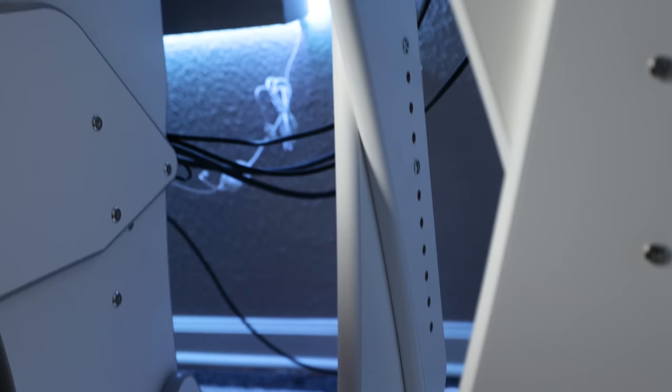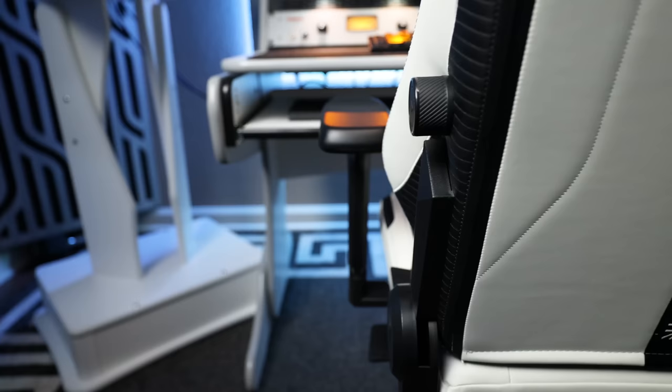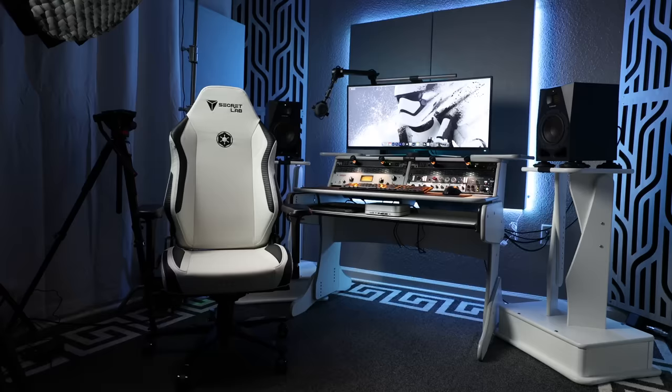They're also height-adjustable — they really did think of everything with this design. So we've got the white desk, monitor stands, and the wallpaper, but there's one more element to kick off the Stormtrooper vibe. Because every captain needs his chair, thanks to Secret Lab I can command my sessions in style with this Stormtrooper-designed Titan Evo gaming chair. From its intricate side stitching and blue accent threading to the Empire symbol on the front and back, nothing screams Darth Vader like sitting in this beautiful throne. When it comes to chair aesthetics, Secret Lab is king.